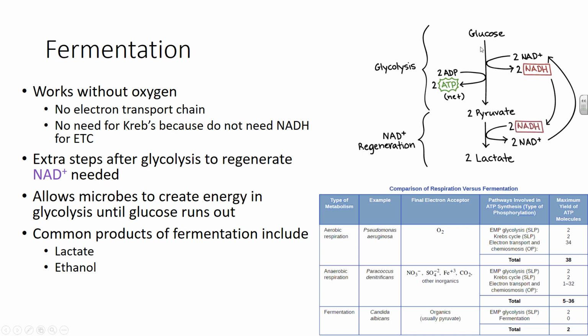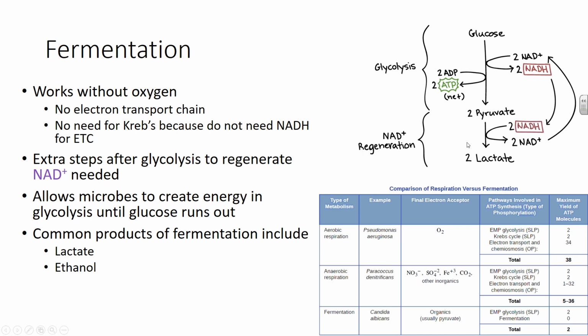If we keep doing glycolysis over and over again to produce this energy, eventually all of our NADs will look like NADH. We'll need another step to take that NADH and grab those electrons to regenerate NAD to go back up and keep this glycolysis step going. The purpose of fermentation is this NAD plus regeneration.